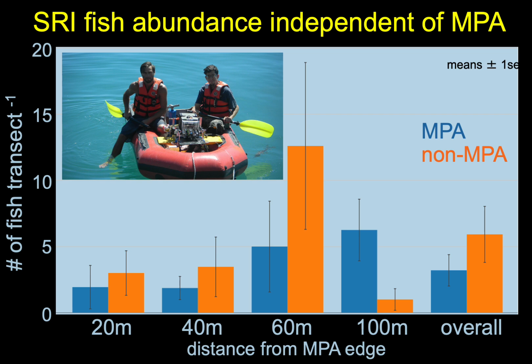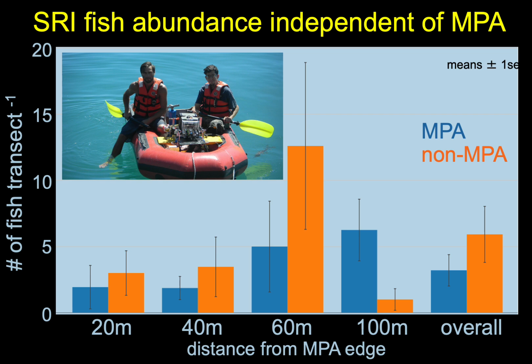This one is almost significantly different, but it's not. So this one, again, doesn't matter if we're 60 meters out, but when we're 100 meters out, we get more fish inside the protected area than we do outside. Overall, there's no significant difference because that washes out. Does that make sense? Okay, so this would be an example of that summary statistic. So this is not the raw data being plotted. This is the summative data. Okay. Now, we've been doing this for a while.